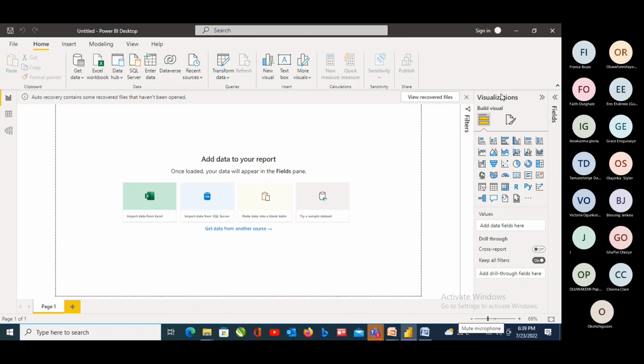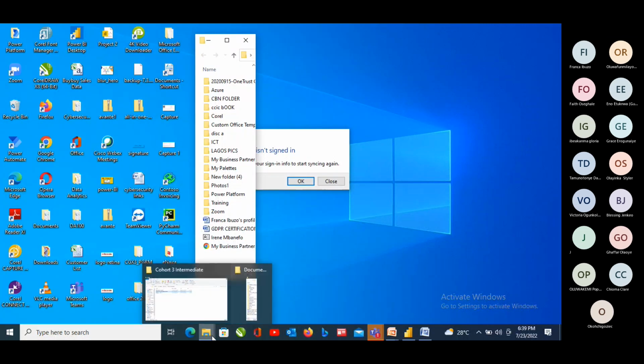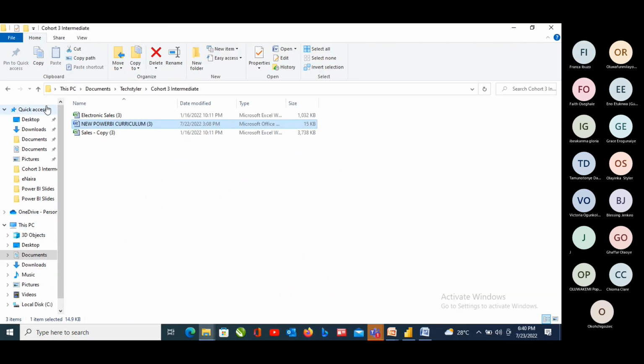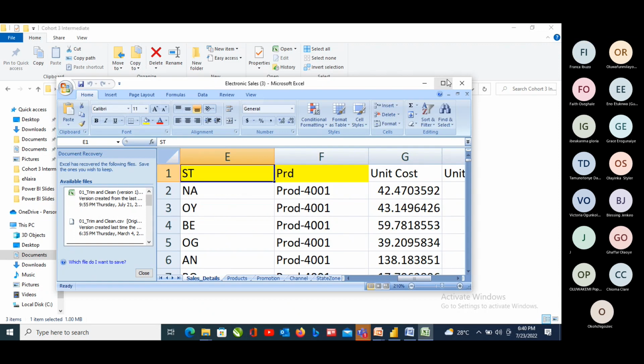I'll show you the data set before I bring it in, so at least you know. This data set is called electronic sales.